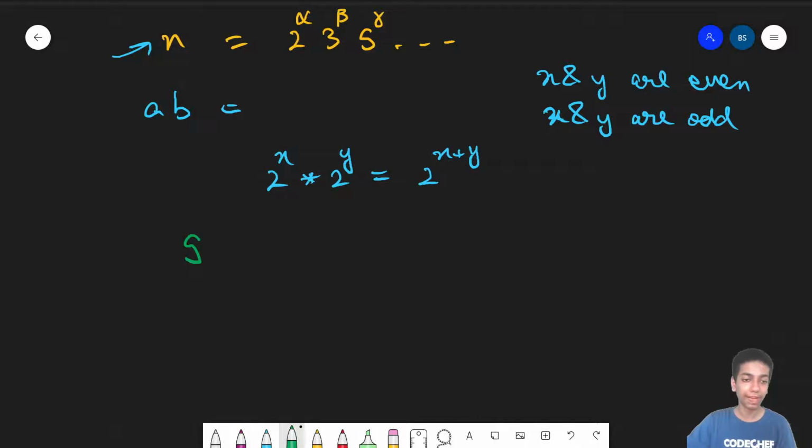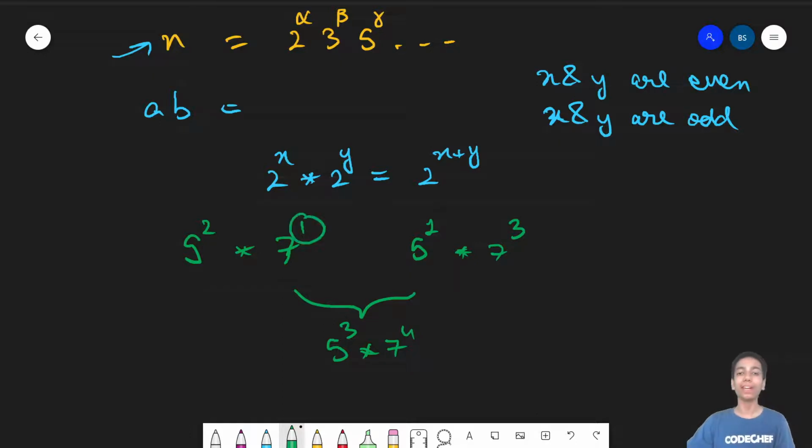For example, 5 to the power 2 times 7 to the power 1 is the original number, this is a, and b is 5 to the power 1 times 7 to the power 3. When we do the product, it will be nothing but 5 cube times 7 to the power 4.